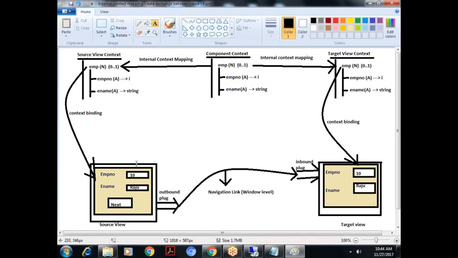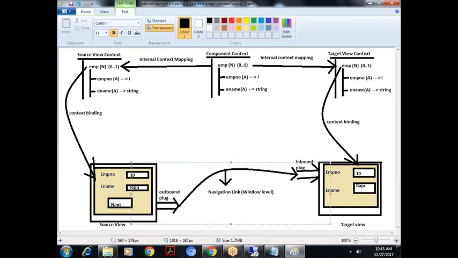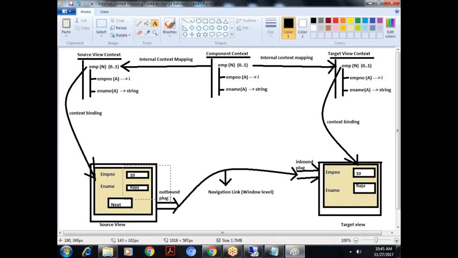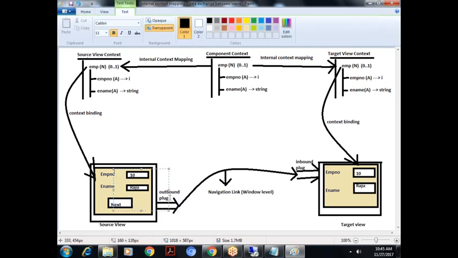So what is the next job now? Already I told you before, we design the view layouts in Webdynpro. Before we design the view layouts, we have to visualize your layout so that you'll get an idea what context you have to create. So in both the views I require a form now, right? A form is always created based on a node. Form is always bound to a node.